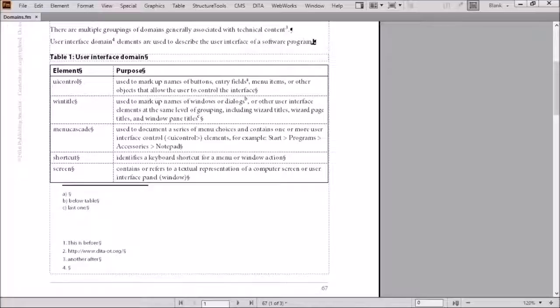And now you can see down at the bottom of the page, there's my graphical line above. It's creating a gap. I have my footnotes A, B, and C. Here's the line for the footnotes that are in the body of my document, and they appear as 1, 2, 3, 4.